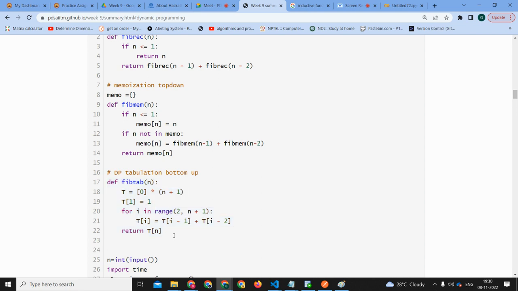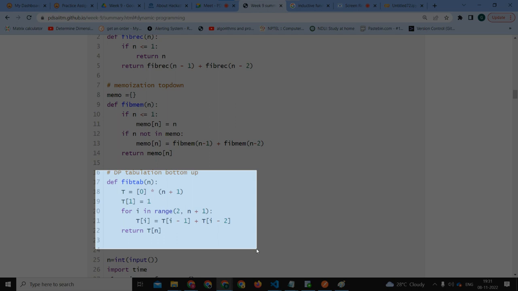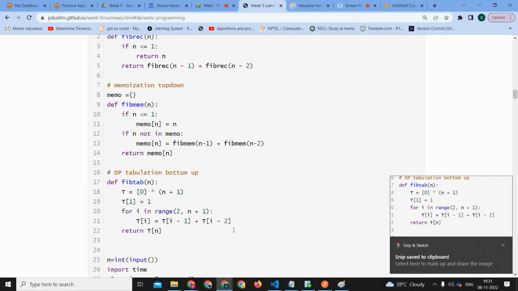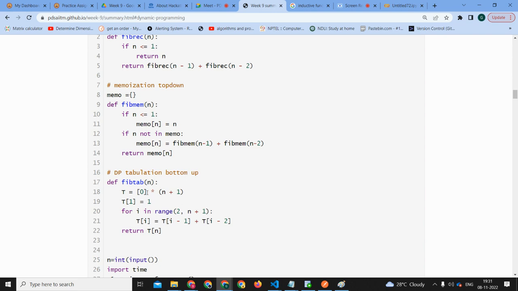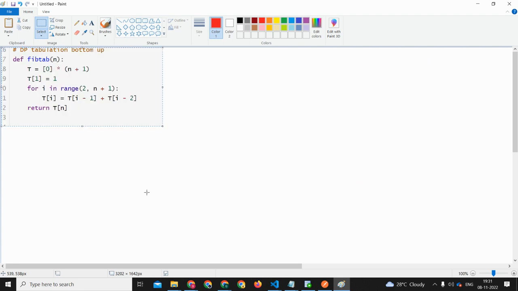I asked the live session, they told me that in memoization, you're calling recursively. It's like you're calling for fib 5, and it looks like you're already calculating 5. But in dynamic programming, you divide it into sub problems. You start with the last one, then go up. So it depends on the program. I couldn't explain it theoretically. Only if you watch those things, you can understand what dynamic programming is.